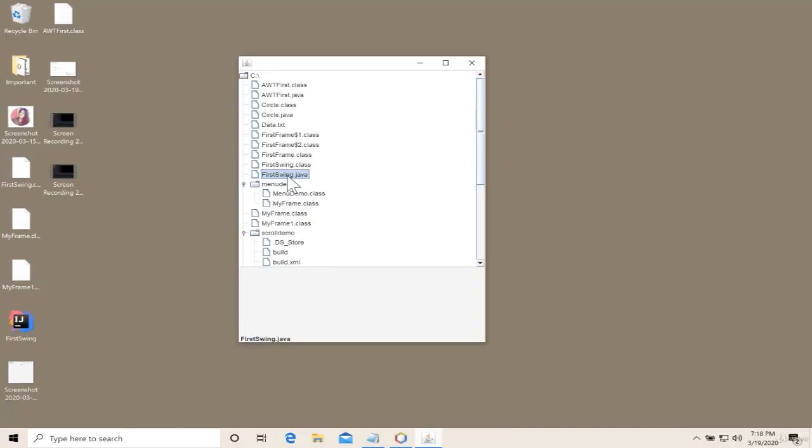Okay, first swing.java. So I will develop this application by taking JTree and I will pull the details of the files in my folder, that is my Java. It should be C my Java. Okay, I will make it as my Java, then I will show the files like this. So let us learn how to use JTree component of Swing. So let us develop application.